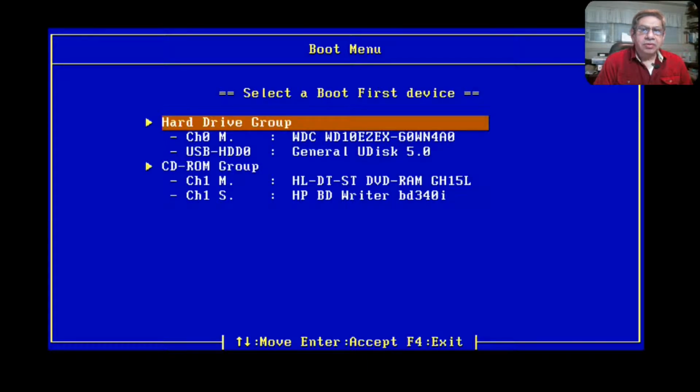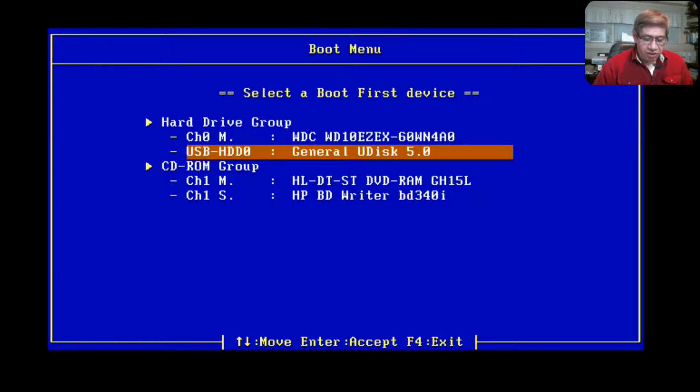Now we have it all rebooted. I have the Windows 10 install USB in place, and I've already hit escape after powering on the computer. So what you see here is the menu from the BIOS, which allows us to boot from an alternative device. Let me go down to the USB and see what happens.